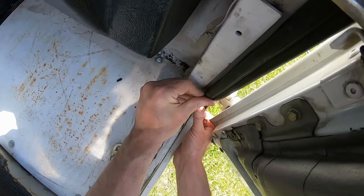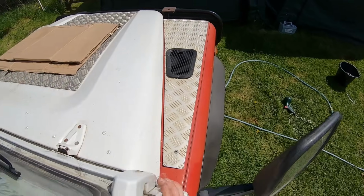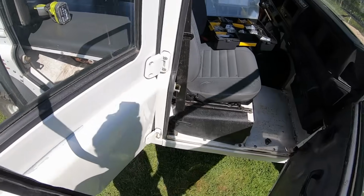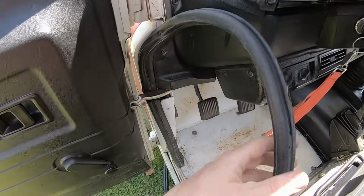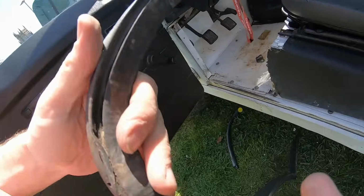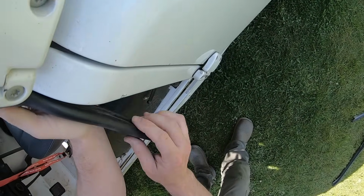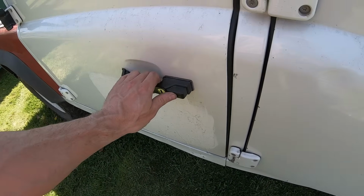All the way down. Let's test that. Nice. That's a lot nicer. Nice. Good amount of pop.